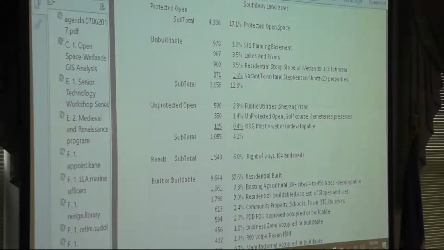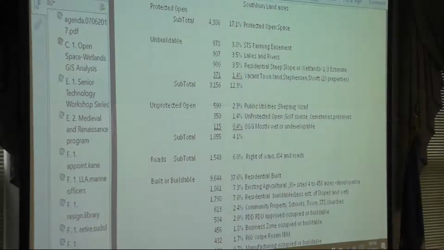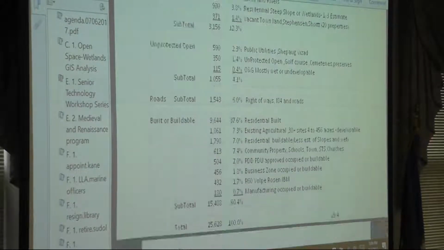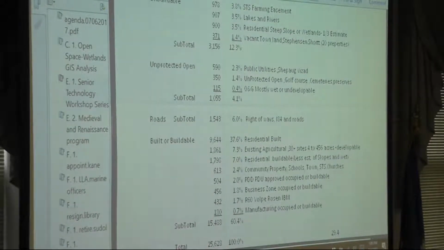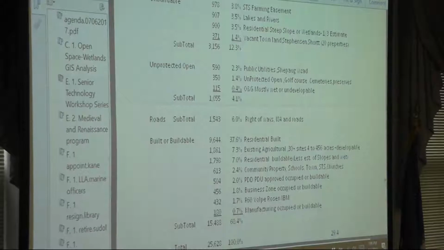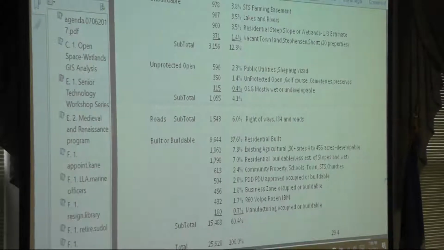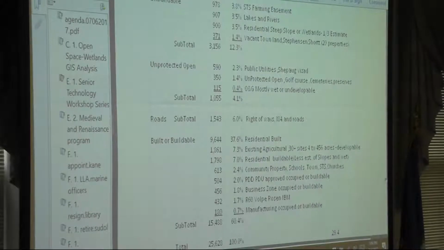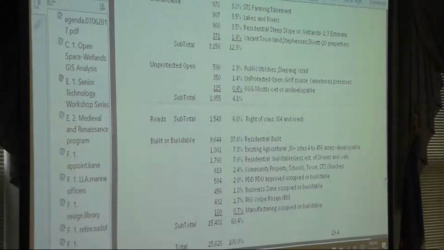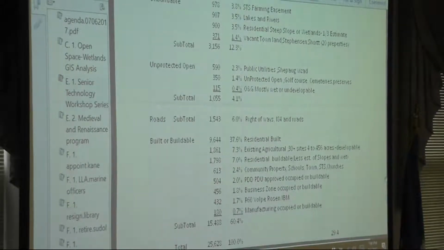So that was 17%. Dolores is now showing we're at 20%. If you just scroll down a little bit there, you'll see there's a number of 25,628. As Dolores said, 25,600 is going to be the standard that she's going to apply as our total acres when you do the calculation. So we're in the ball game. So that's really the results of the analysis.